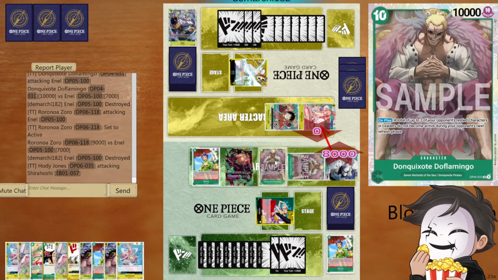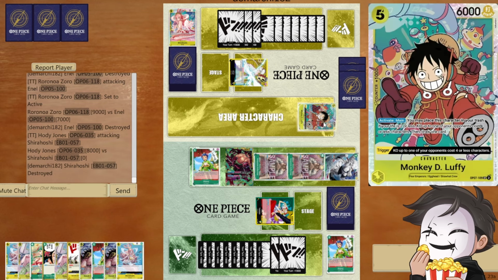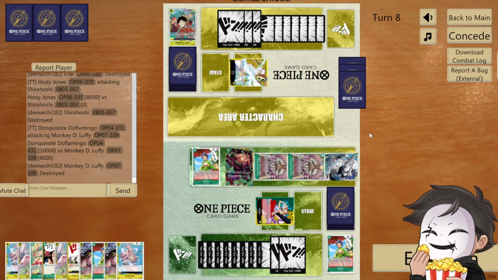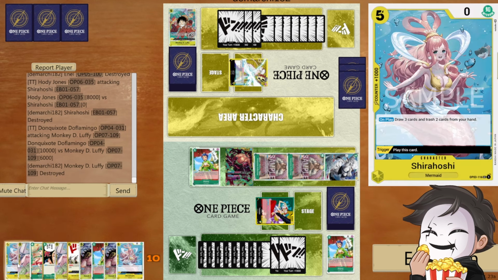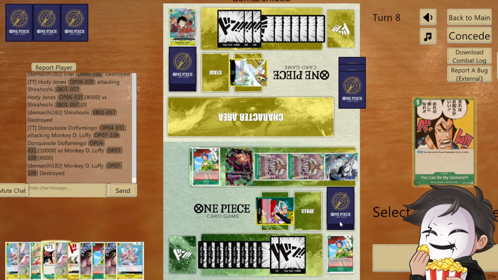I always play super safe, even though I don't know if it's the correct way to do things. But I've noticed that against Enel I always play super safe, which I'm not sure is always the correct way to do things. But the thing is, I think I'm fine. Like they go 15k here, I've got I think enough counters to survive, right? So we can do this.